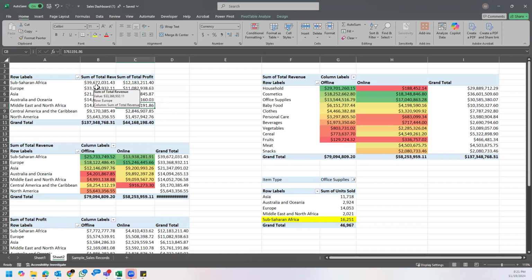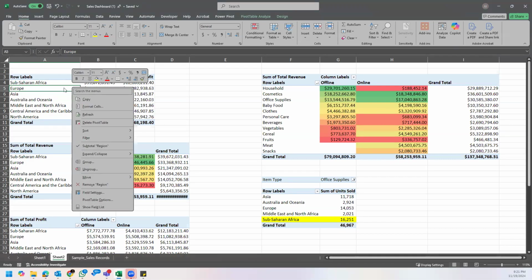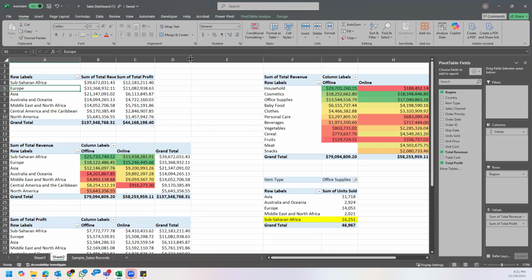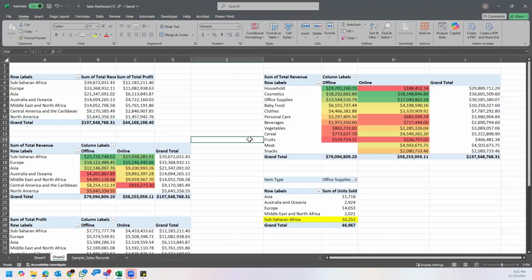What you can do is, once you've clicked within your pivot table, right click, and then you see the last option, show field list. Click on it and it comes back. I hope that helps. Thank you, sir. You're welcome.